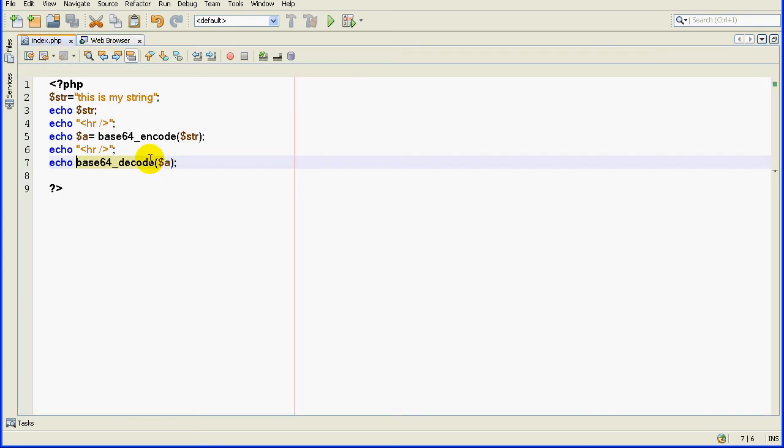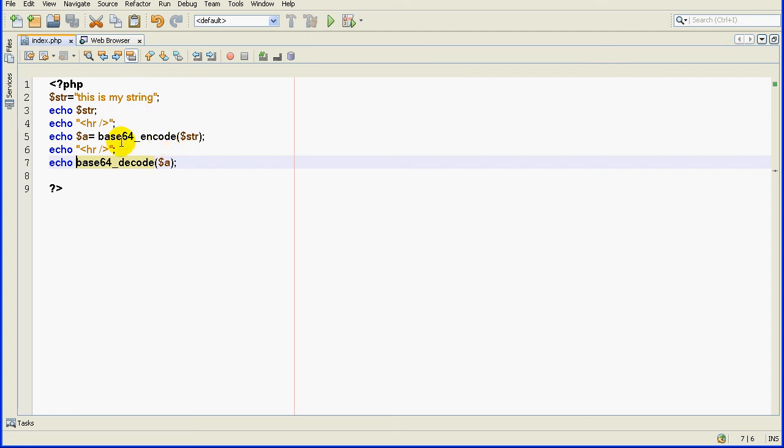Of course, it's not a good way of encryption if you want to encrypt your password or client password. It's not a good way to use it this way, because it's very simple. Anyone can just encode and decode it. Just use it as a method if you want to encrypt something to add to a URL or maybe cookies or something like that, but I don't recommend using this one for encrypting customer passwords.